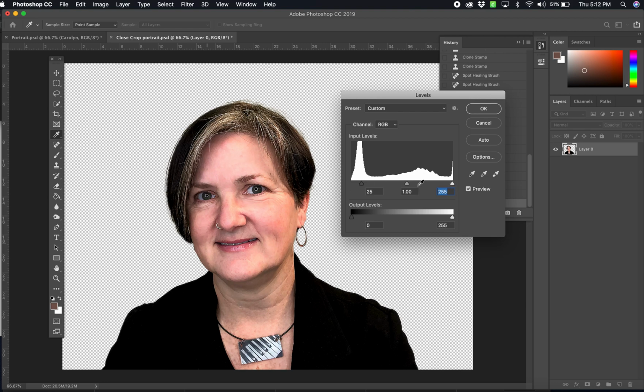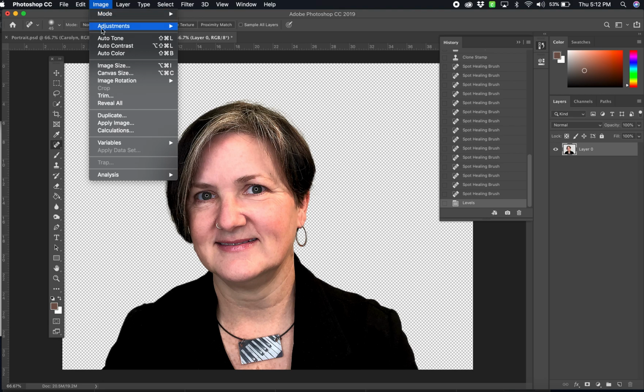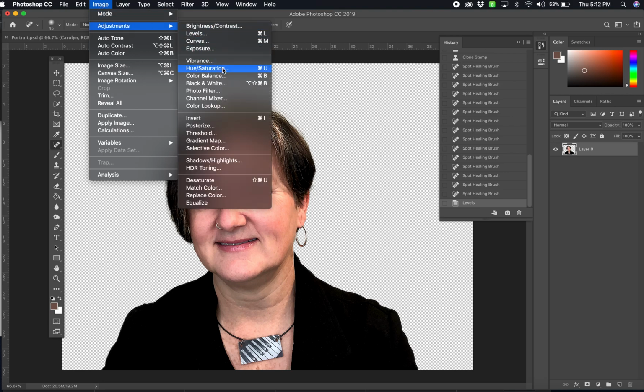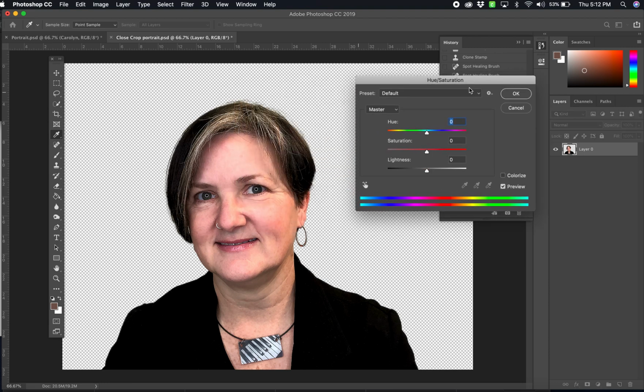So this is looking pretty good. I can lighten it with the midtone slider. Okay, that's a little bit dark, so I'll keep it about there. So that's levels, and that's very basic contrast building in your photo. The other adjustment I like to use is hue saturation, and that's for color correction.